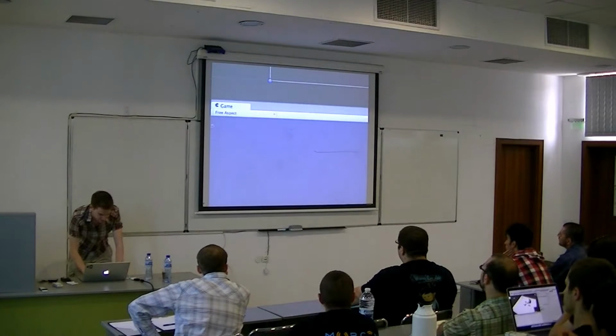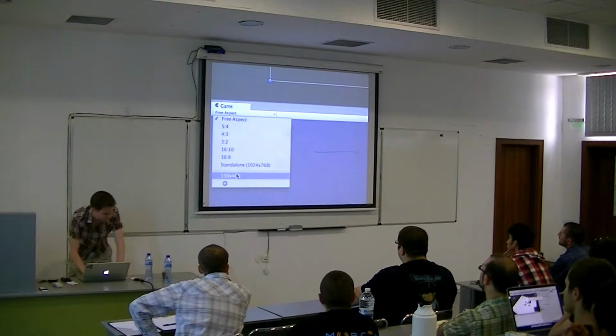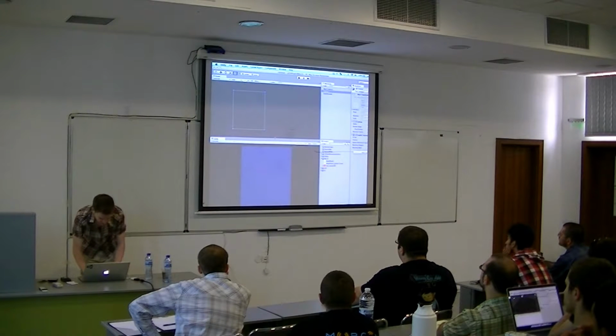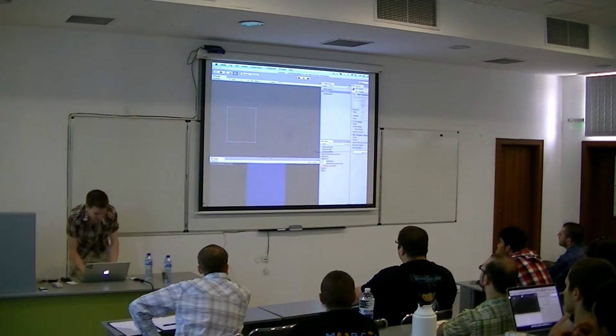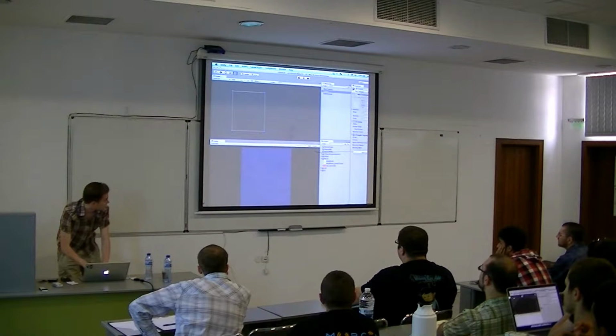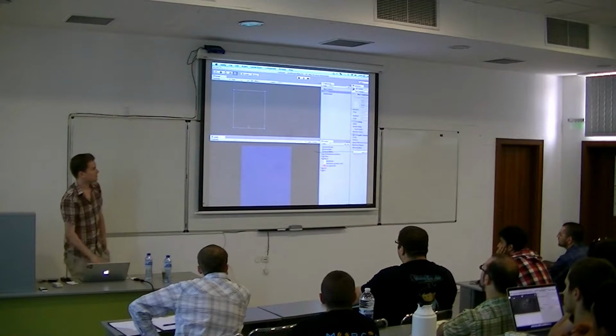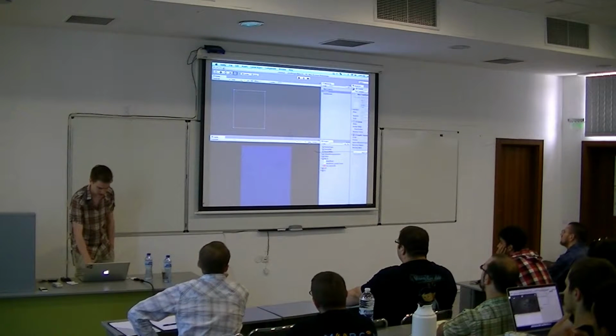If I set, for example, a game view with 350 by 400 pixels, the canvas will then, okay, this is a beta, so if stuff goes funky, yeah, like that. So what you'll notice here is that the canvas is now 350 by 400. It's basically locked into that single size.